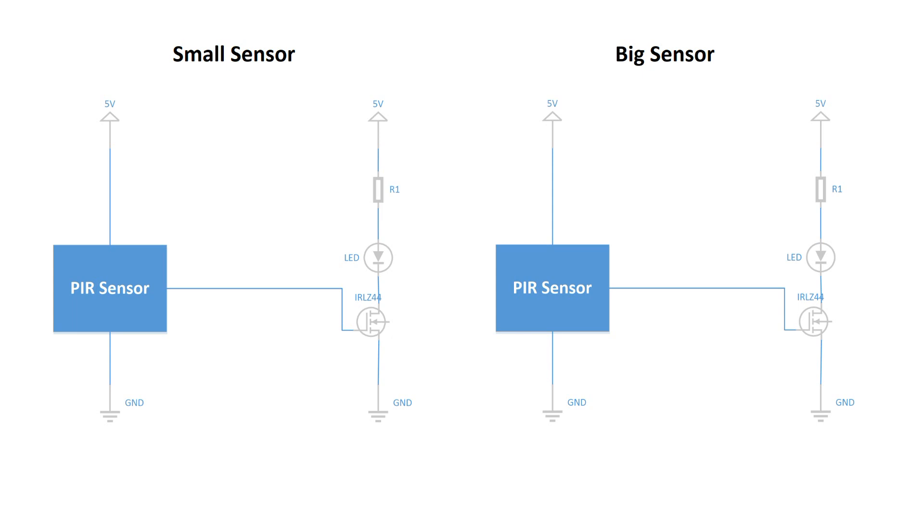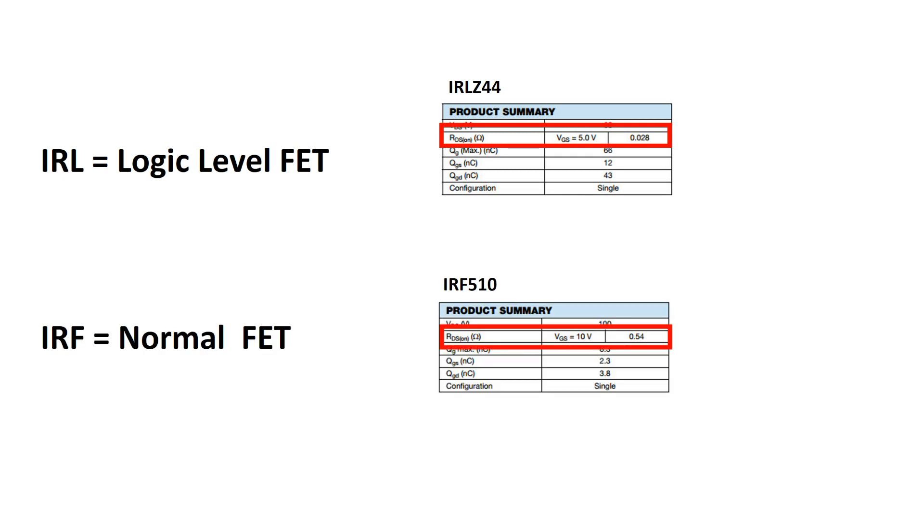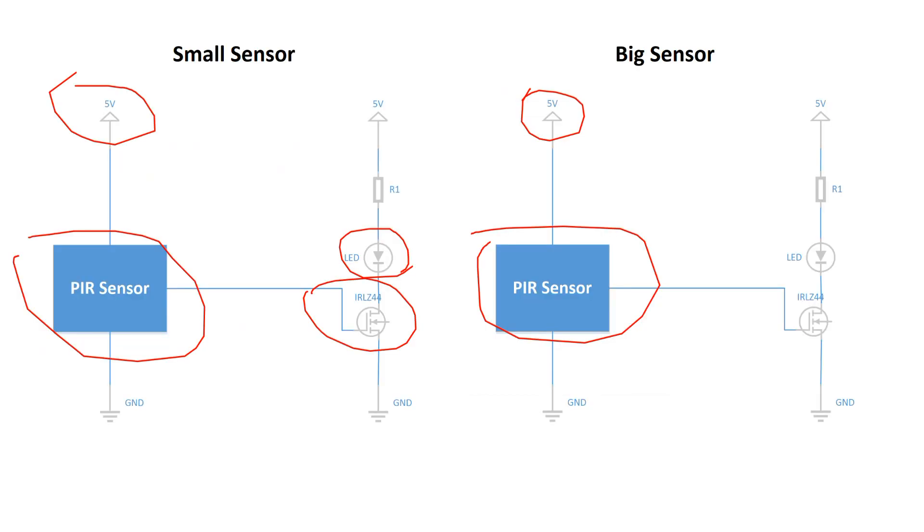The test setup is quite simple. I mounted two sensors in parallel on a breadboard and connected them to 5V. The output is fed to an IRLC44 FET. This FET switches then an LED on or off. Of course, this FET transistor is way too big, but I had it laying around. Because it is called IRL and not IRF, it is a logic level FET. This means that it switches on below 3.3V at the gate. IRF types often need a higher voltage to do that.